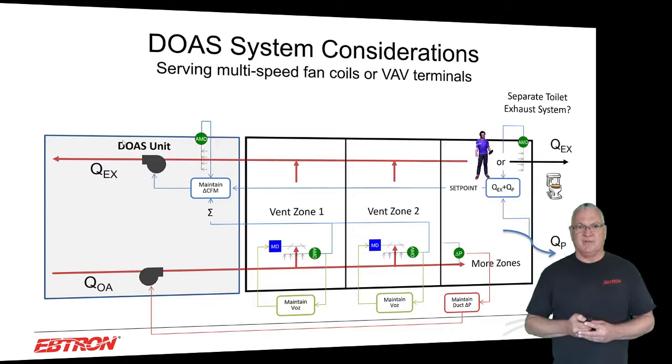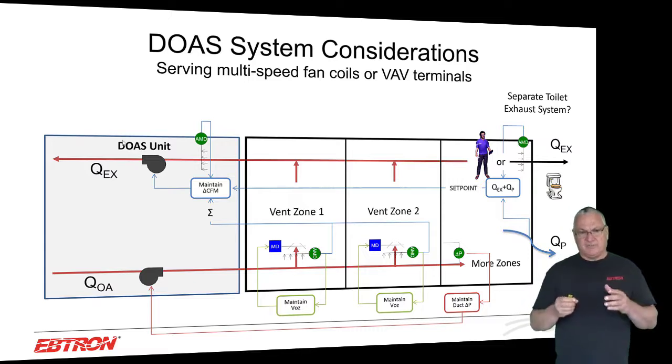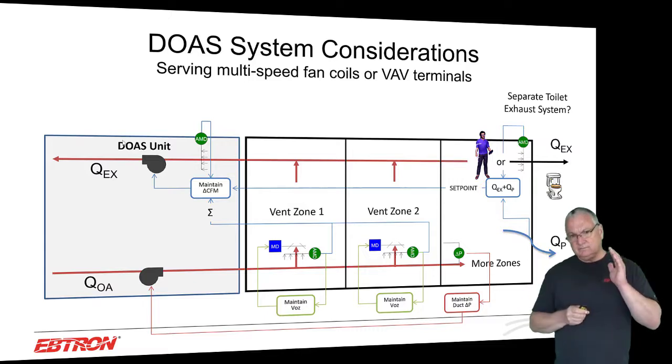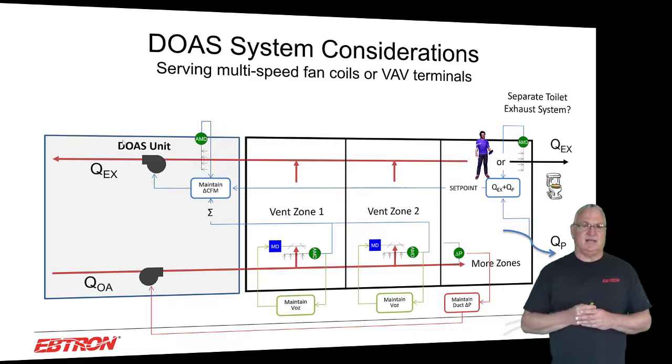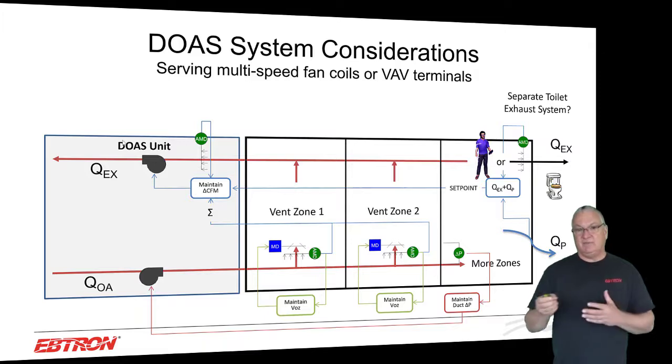When we get into DOAS and multiple ventilation zones, we really need to be measuring the airflow into each ventilation zone, okay? And in most cases, when we do multiple ventilation zones, we're at least going to have some kind of binary occupancy where that zone's going to go unoccupied. And as soon as those zones start to go unoccupied and you start to shut down the outdoor air there, you're changing the amount of outdoor air that you're providing to all of the other ventilation zones. So you really need to be modulating them.